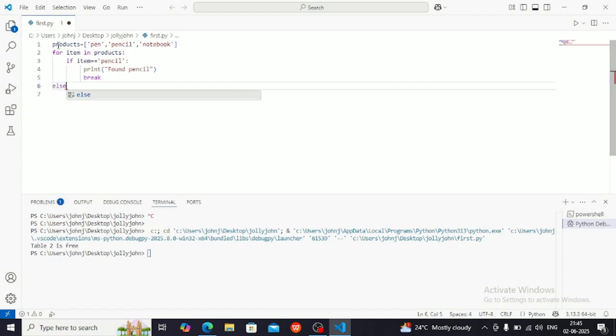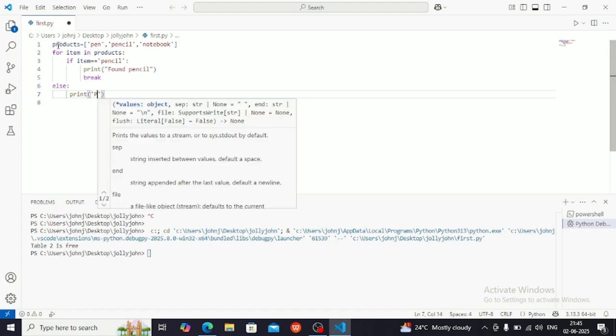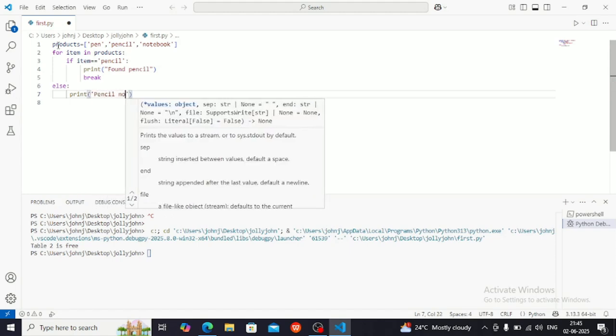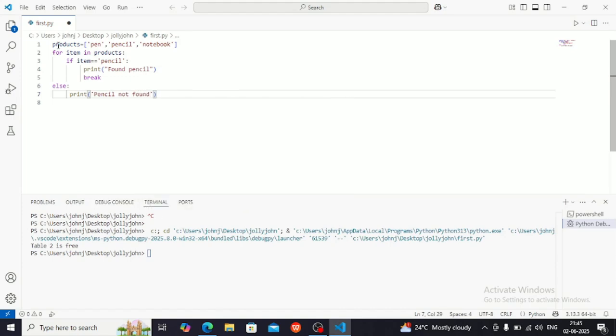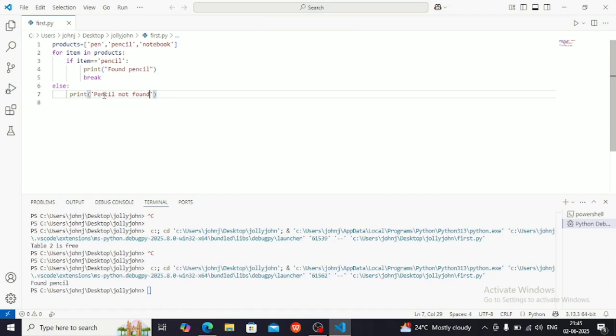Here I am going to use else part, print pencil not found. We'll execute the code and check it. Pencil is found, that's why else part is not executed. Else runs only if loop completes without break.